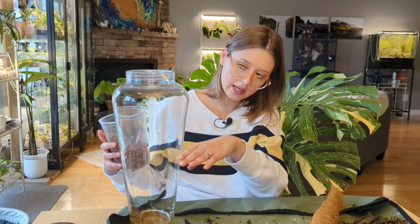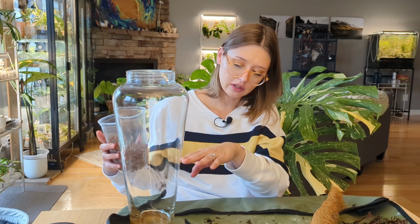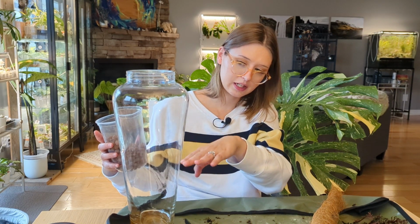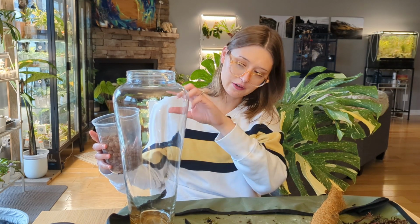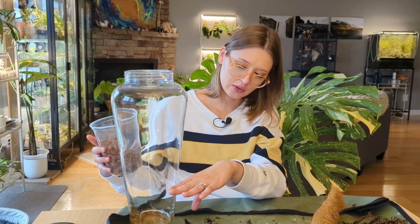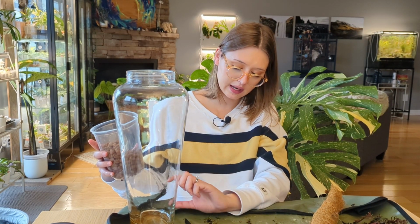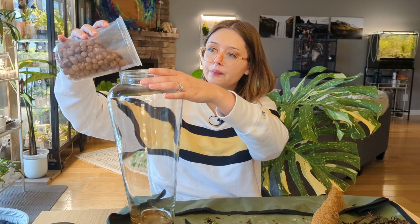When we're thinking about proportions with a terrarium, I try and go with the 2/3 rule. It'll look the best if you have your substrate not right in the middle, but either 1/3 from the bottom, or 2/3, but probably not 2/3 because we want to give our plants some room to grow, right? So I want to aim to keep the substrate around there. So 1 or 2 inches of leca, doesn't have to be a lot. So let's fill that up.